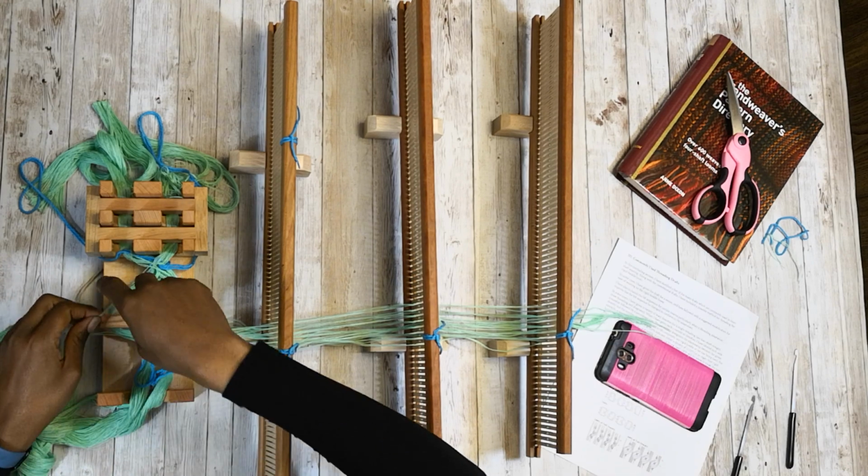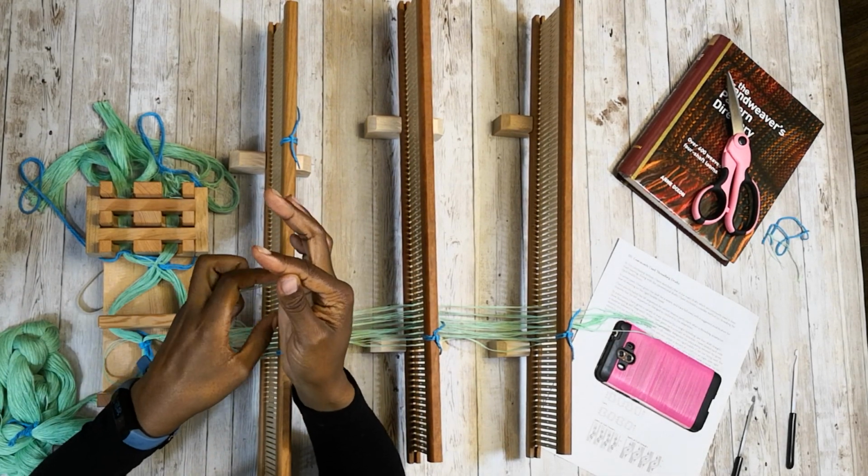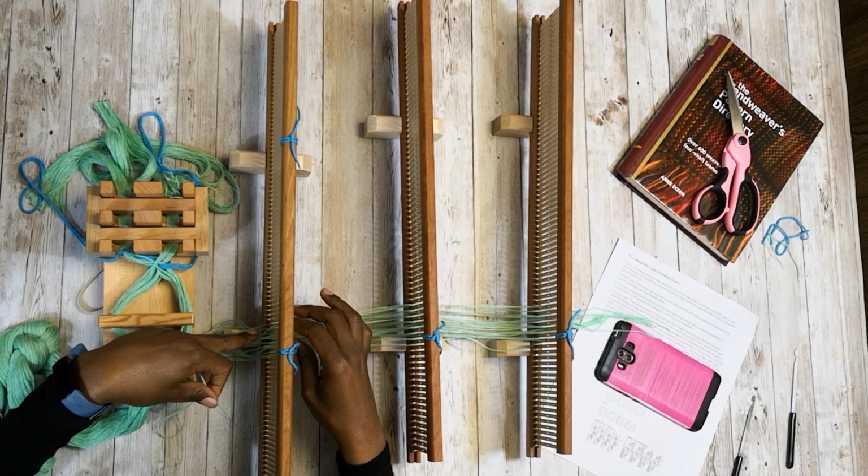My alarm telling me that it's 4:30. I got 10 minutes more to do, and then I'll have to come back and finish this up another time. All right, so we're going to keep going.